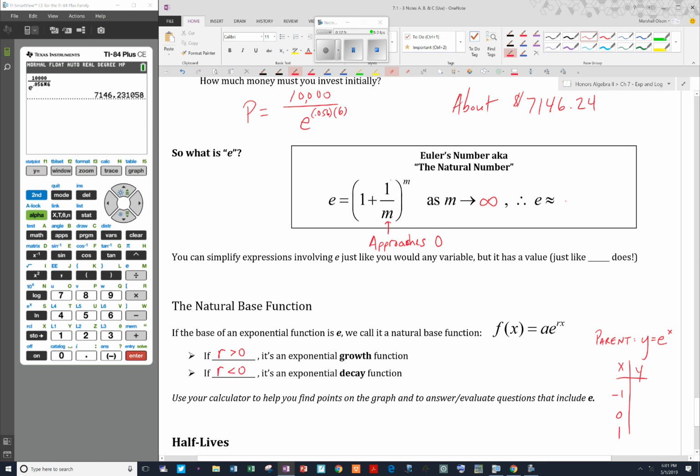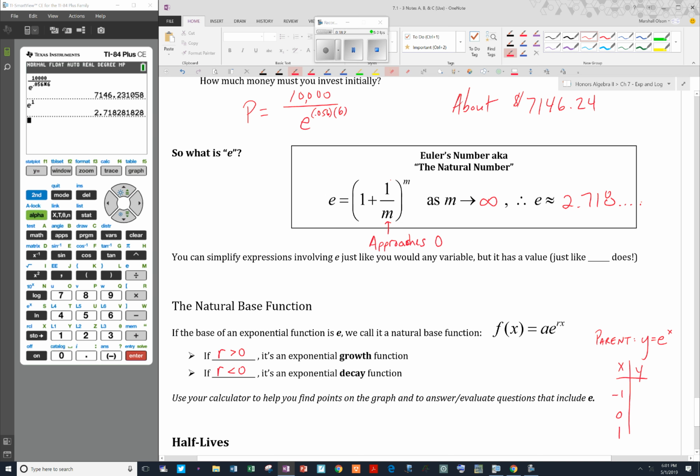Here's what e is. If you want to know exactly what it is, or truncated, hit second and then e to the x so that we can get that e back on there again, and take it to the first power. If you hit enter, there's what e is, 2.718. I'm just going to go to the thousandths there. It's about 2.718. It's an irrational number, just like pi.